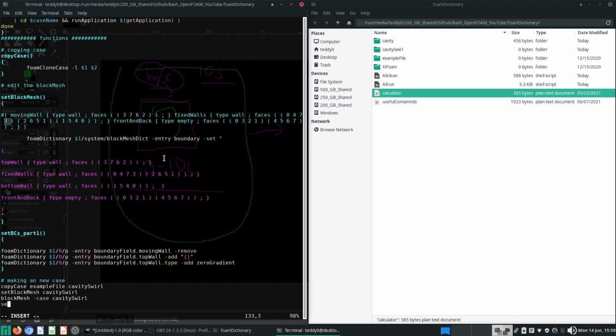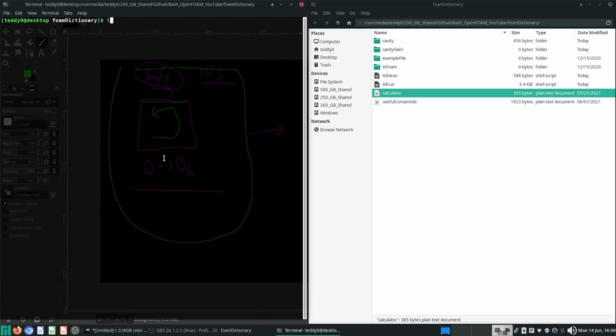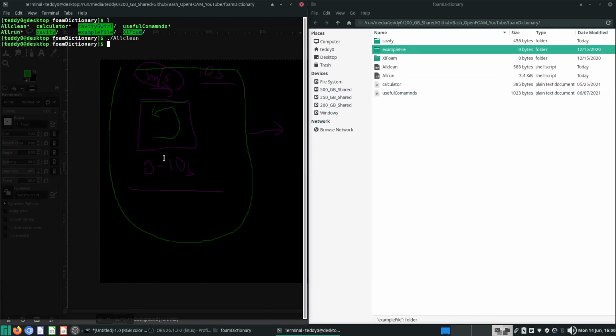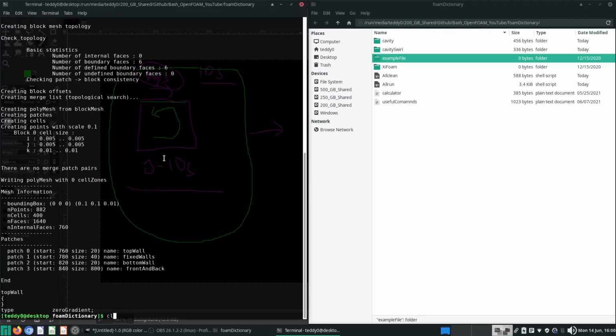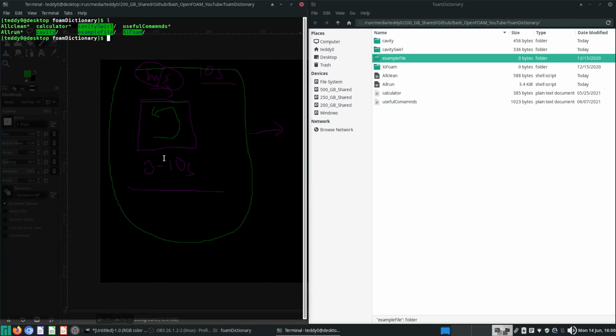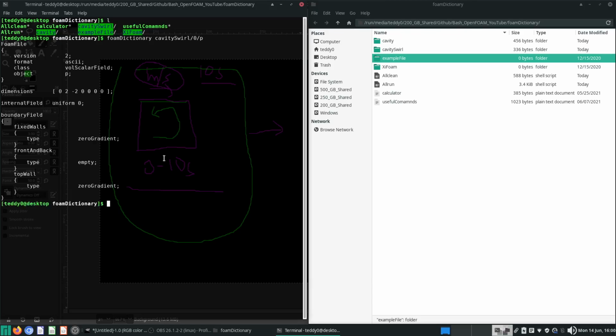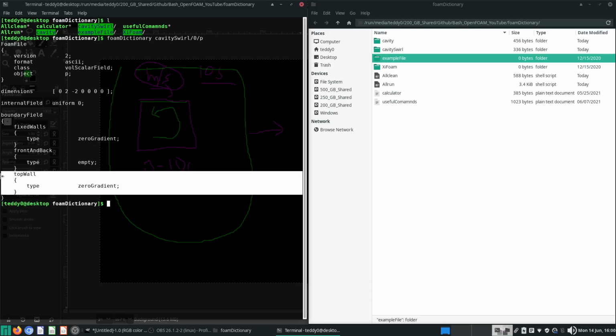Then we'll have setBCs part 1 cavitySwirl. So let's do Allclean and Allrun, and let's do foamDictionary cavitySwirl 0/p. Now we have an entry for topWall as zeroGradient.